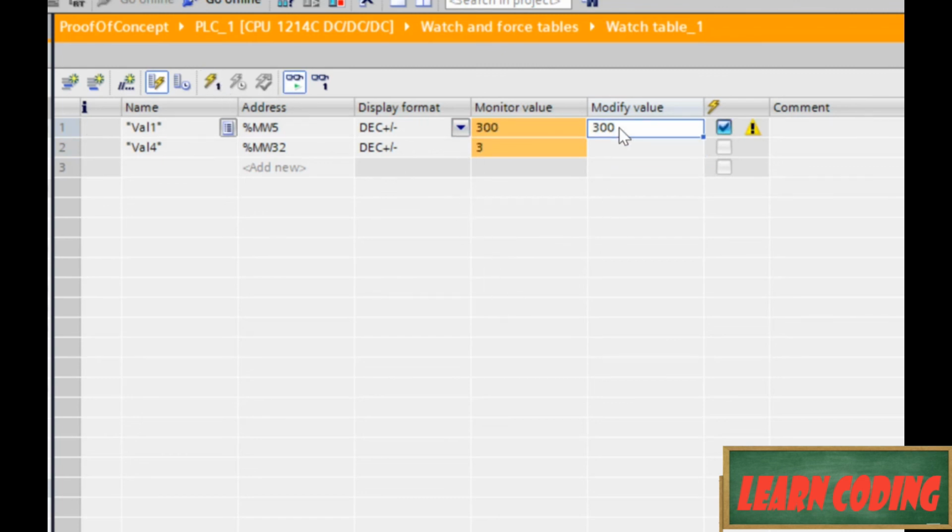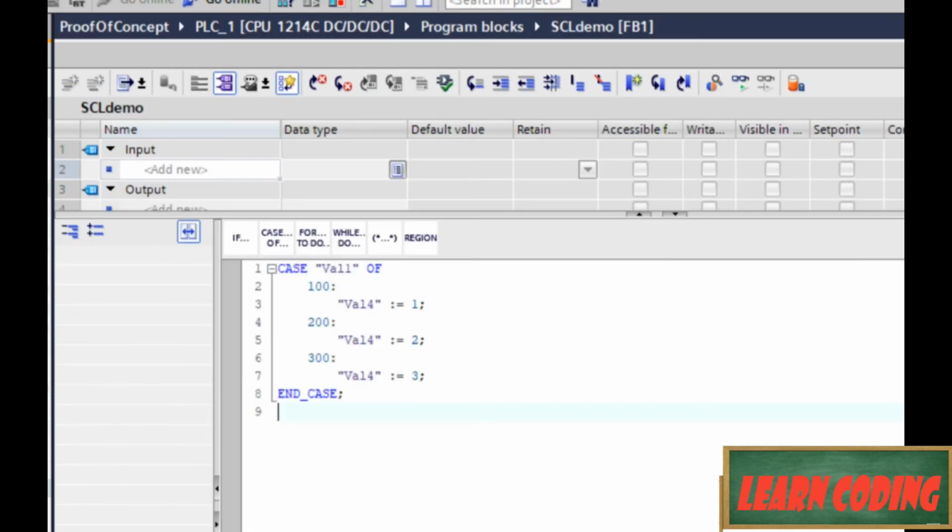It popped up to number 3. And then we kick val1 all the way down to 0. And once again, val4 doesn't have any exception handling written into that case statement. So if it's not explicitly one of the 3 options that we defined, nothing's going to happen. It's just going to sit there. So that is a case statement.